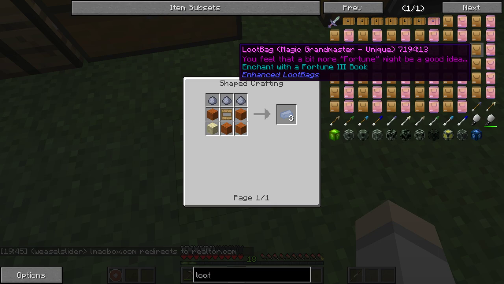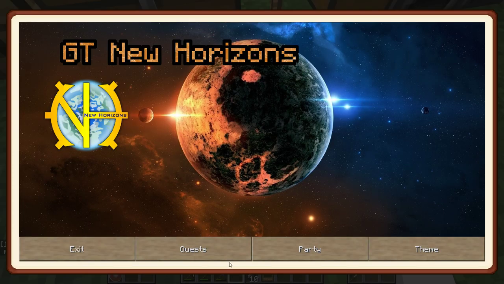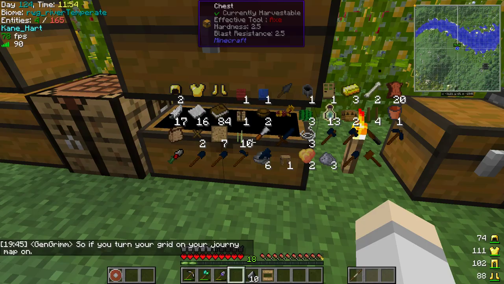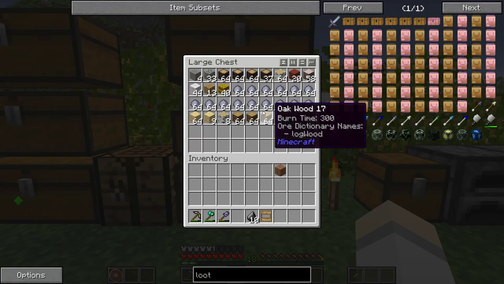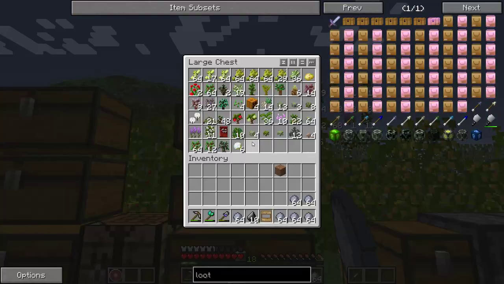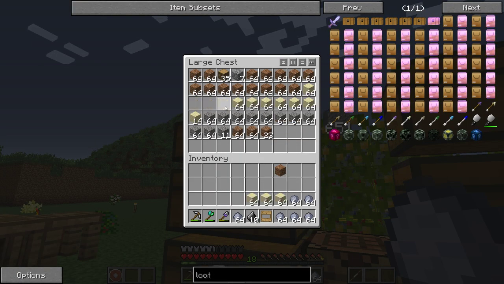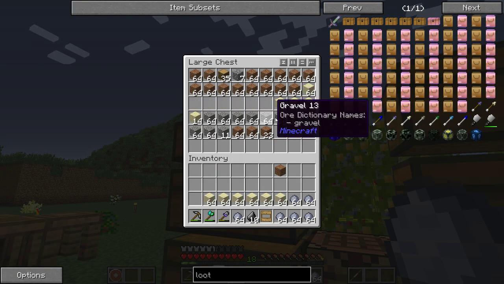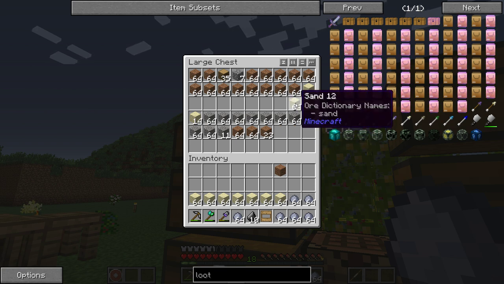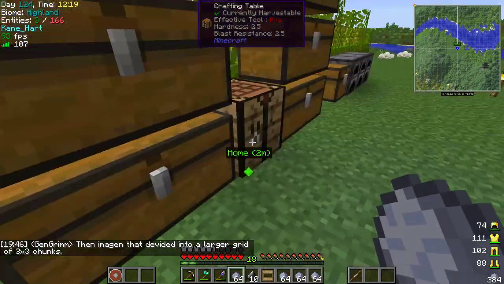I have no clue what those kids are on to. So basically, how many do I need? 104. So I guess at this point we can go 1, 2, 3, 4, 5, 6, and then we'll get the same in sand. 1, 2, 3, 4, 5, 6. Oh wait, 7, 8, 9, 10. Damn, that's a lot of sand. And then we should be able to make it.